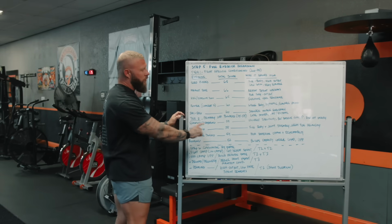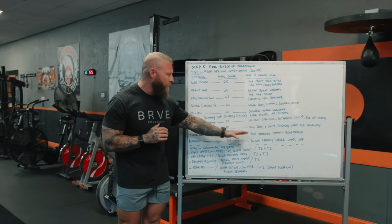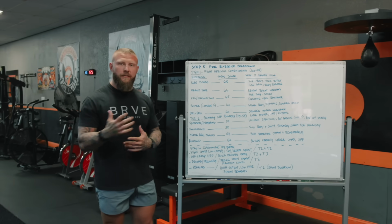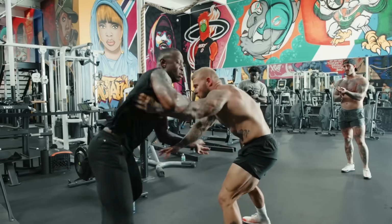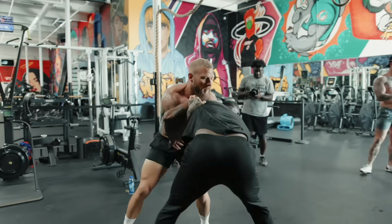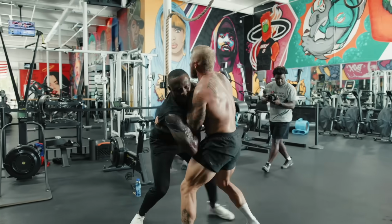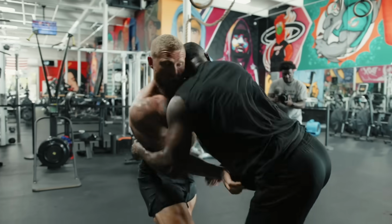Now, tier 2 is gonna be your primary GPP builders. So you're looking at 45 to 59 on the total score. The first one is gonna be sparring and grappling. Now, the reason why I put it at a 59 was because it is high specificity, so it does transfer, obviously, because it is simulating the actual sport, but high fatigue cost, so it is very taxing, and the risk of injury goes up, right?